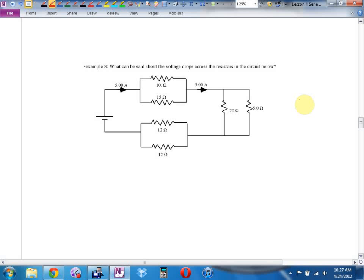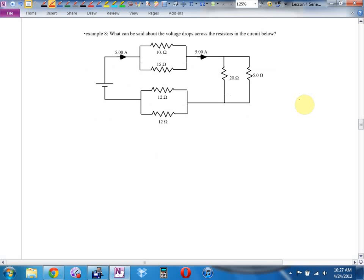Example 8. Those of you that aren't basketball fans, zing over your heads. But this is an example of the kind of circuit I'm going to expect you to analyze, expect you to handle. The question says, what can be said about the voltage drops across the resistors in the circuit below? I'm going to see if we can't analyze as much of this as we can.